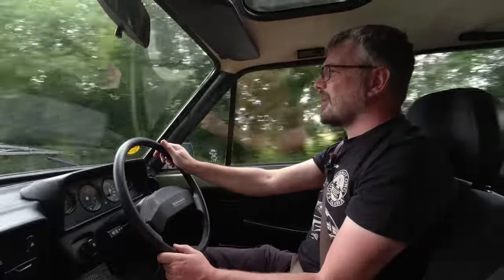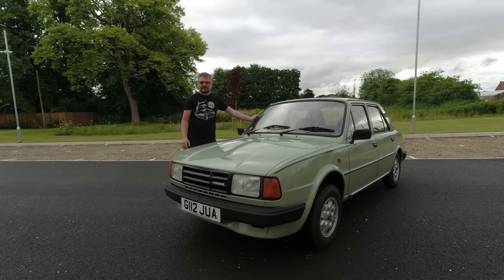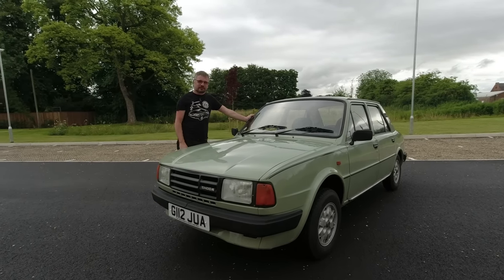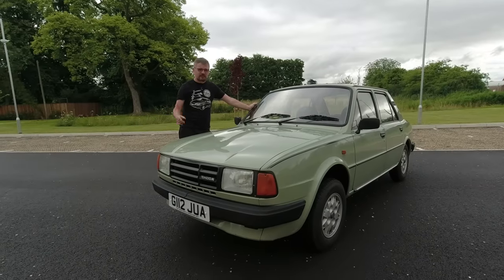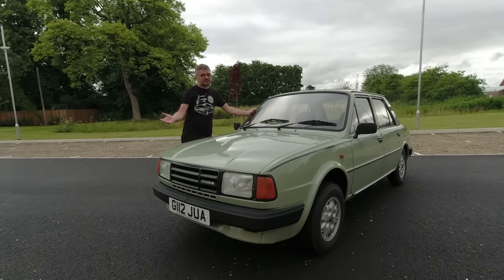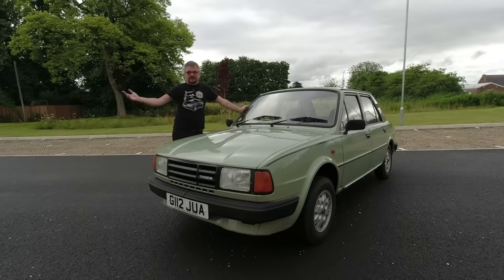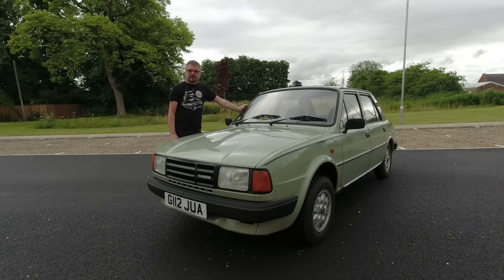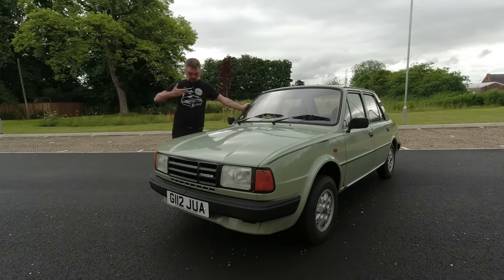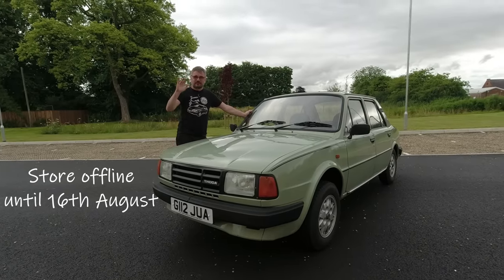Yeah, I think it's definitely one of the best budget buys you could buy, and plenty of reason to own one today - they're still great cars. So there we have it - the Skoda Estelle, still an incredibly joyous classic drive. Not the fastest car, not the best handling car, though we didn't skid off the road and die, so perhaps they're not quite as bad as everyone used to make out. As long as you respect them, absolutely fine. Very enjoyable car - thank you very much for watching, and don't forget you can head to the Hubnut store and buy lovely merchandise. Look forward to seeing you in a future video - farewell.